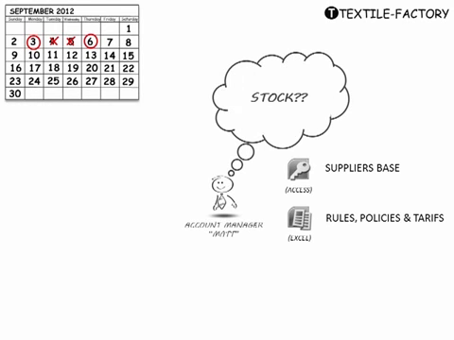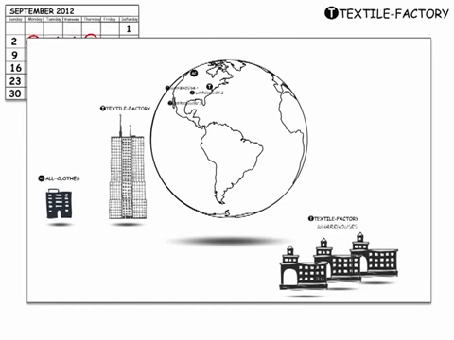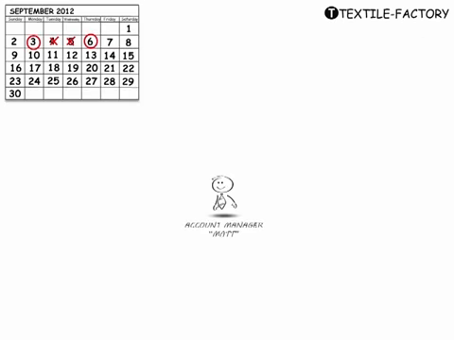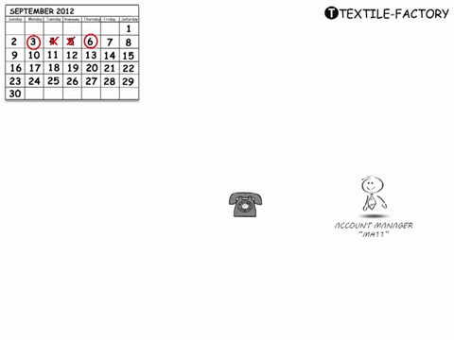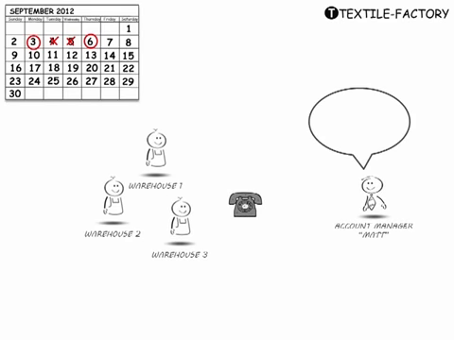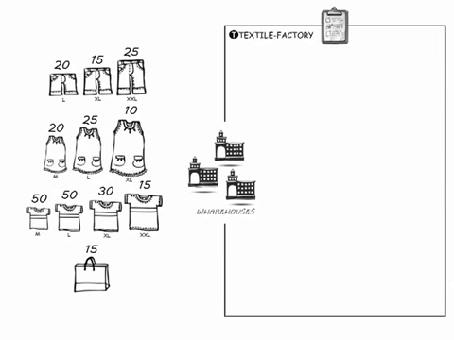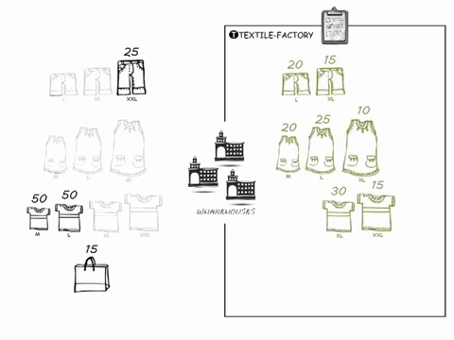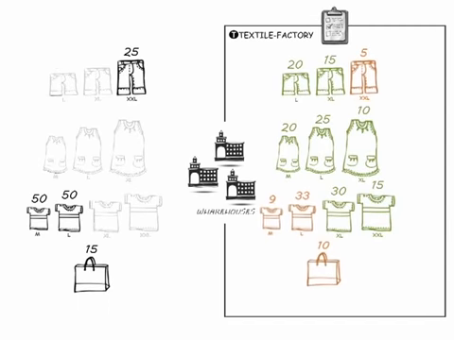The first thing that Matt has to find out is whether or not there's stock in the company's warehouse, which are located in different geographical locations. Matt asks the warehouse managers if they have stock available, and, if so, how long would it take to send the order to the customer. For this, the warehouse managers consult the ERP. They have the stock for most of the requested items, but there's not enough stock to cover the entire order.